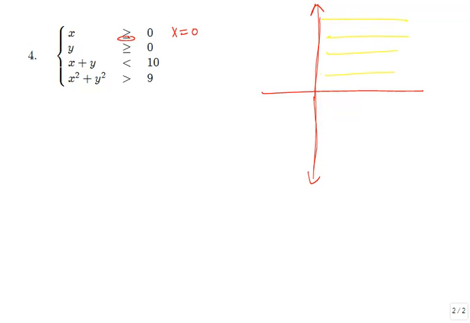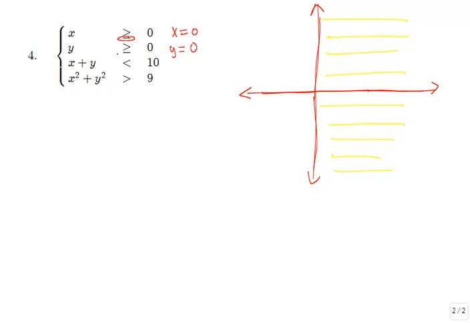This side, to the right. Okay, so there's the first one. Now let's move to the second one. If you were to make this just y equals 0, y equals a constant is a horizontal line. So again, it's a nice solid horizontal line right through the x-axis this time.